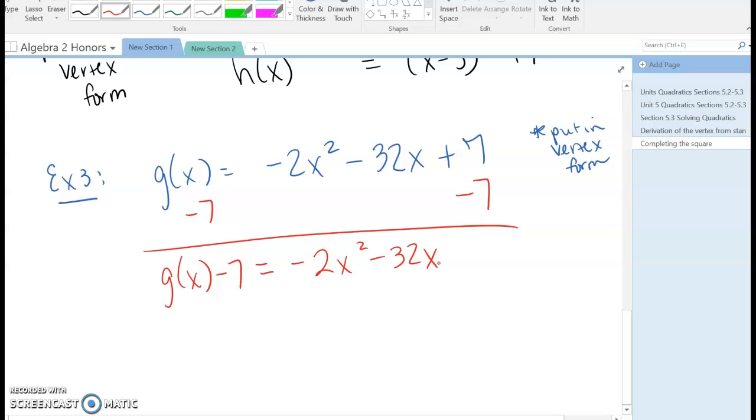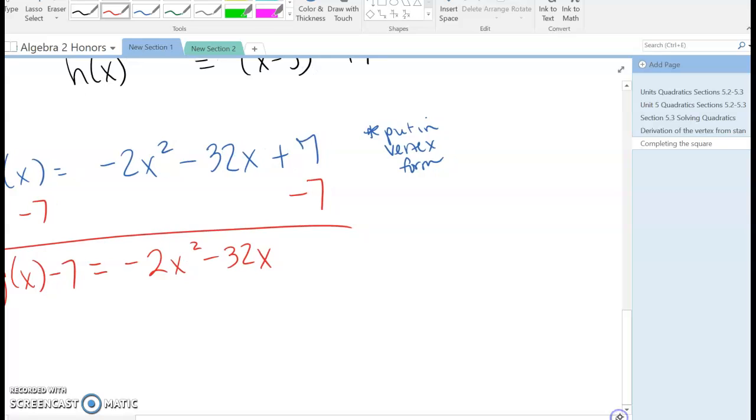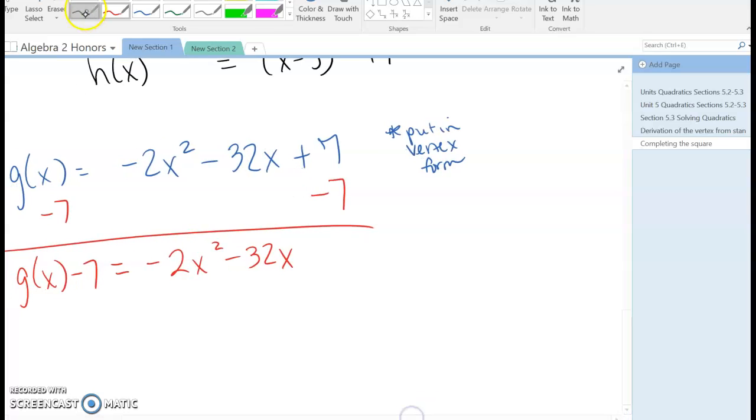Okay, now if I think about vertex form, I didn't have to think about this on the last problem because it didn't exist. The a value was 1. Vertex form looks like this: y equals a times (x minus h) squared plus k. And notice that in the parentheses, and in all the warm-up problems where I had us multiply it out, the lead coefficient on x was 1. The a was factored out.